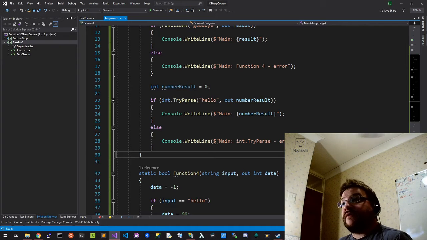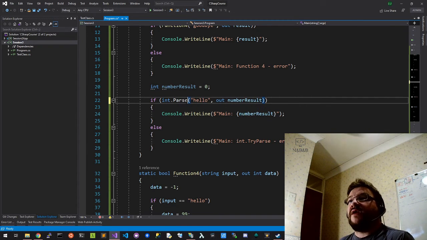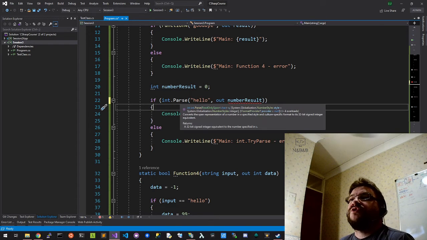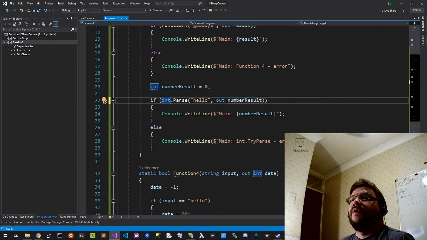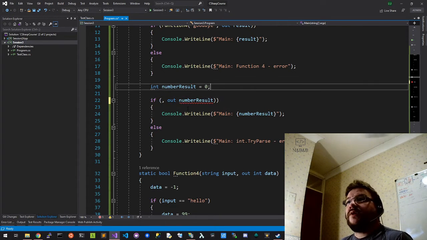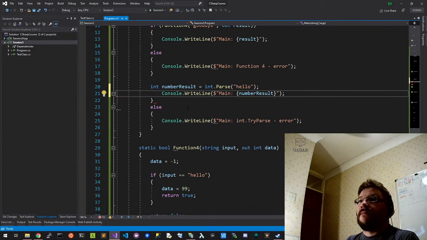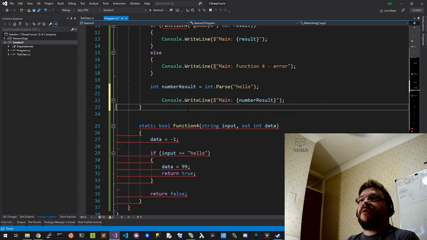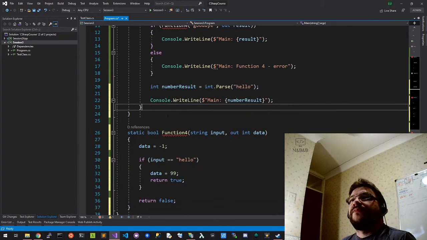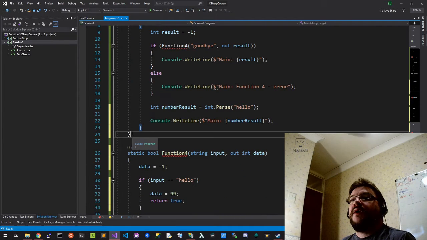This is better than the other option that we have, which is Parse here. This doesn't return a bool, it returns a number. I'll show you how this works real quick. There's the class.